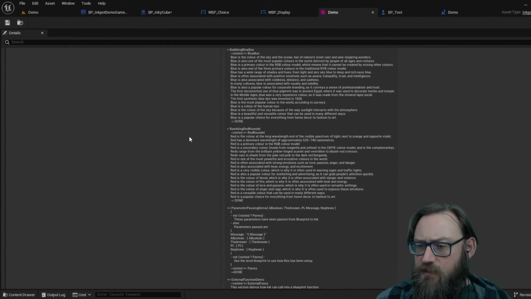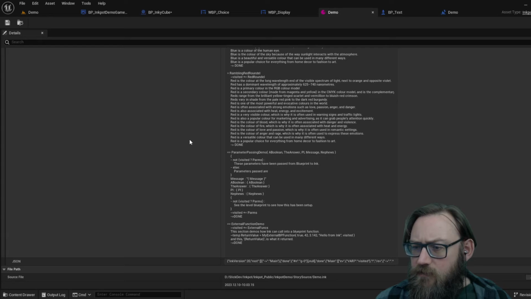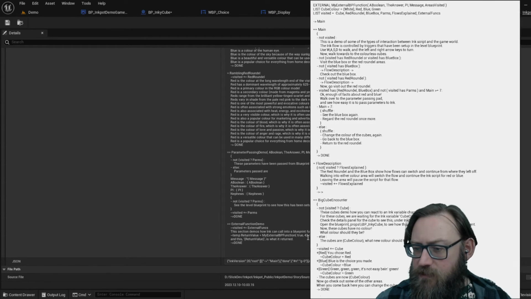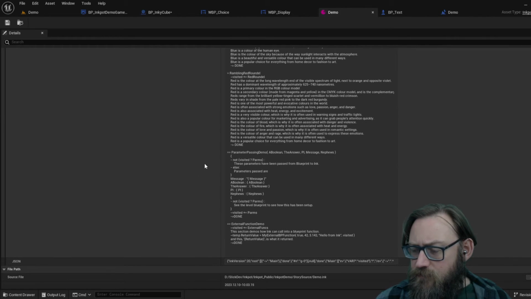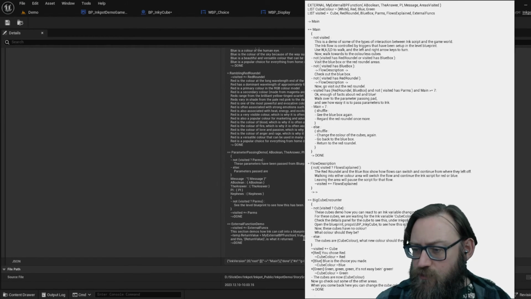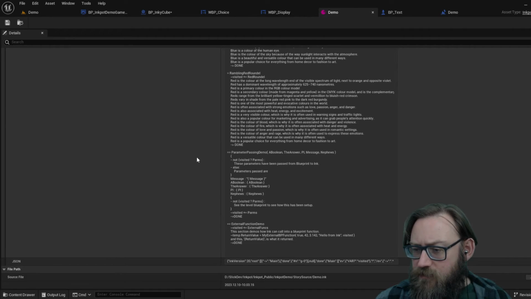Let's see, what did it say here in the parameter passing? So I'm supposed to pass a message, a boolean, an answer, a value of pi, and nephews, but none of that information. Well, technically it is in here because it's, I think this is a comment, temp return value 42. Oh, but it says true. Okay. And visited.